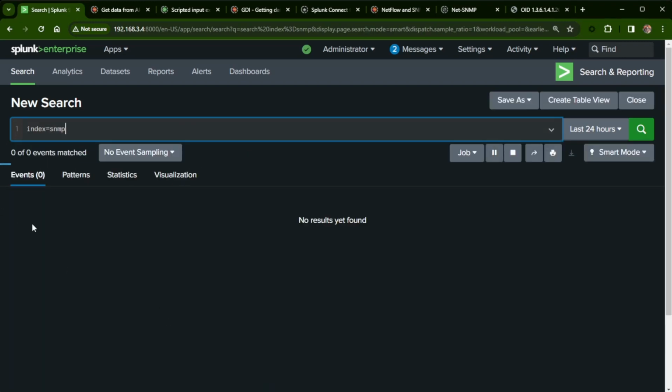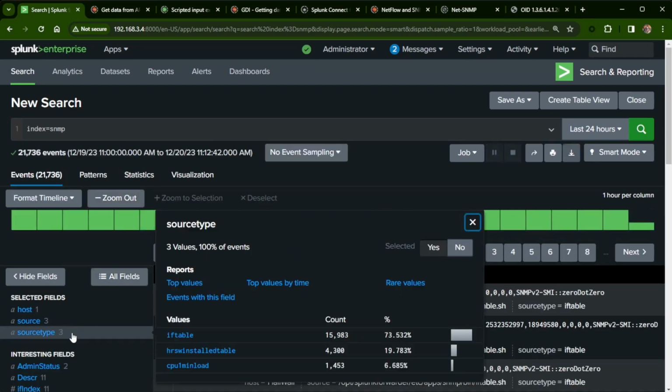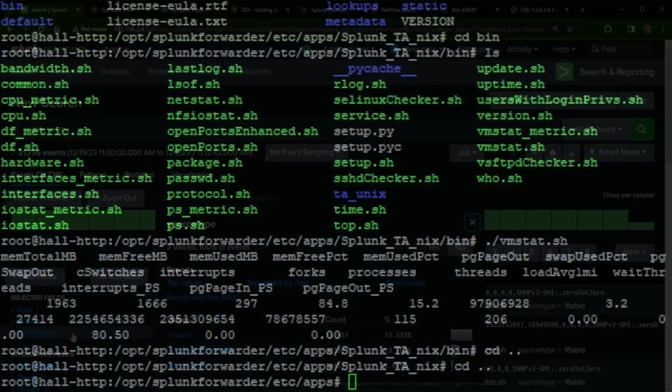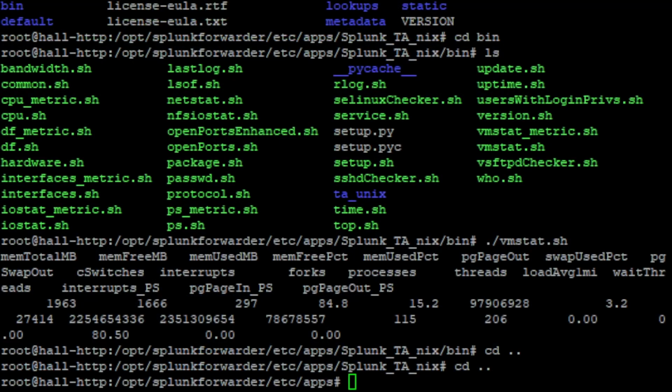Let's see how many source types I still have. I still have 3. And that's because even though I've updated the inputs.conf and I created a new script, I've got to restart the Splunk forwarder on here before that data will start coming in.